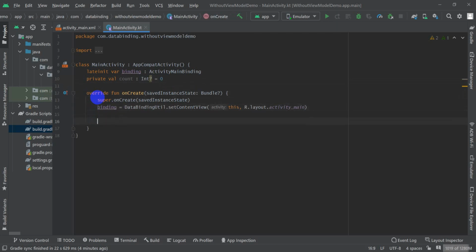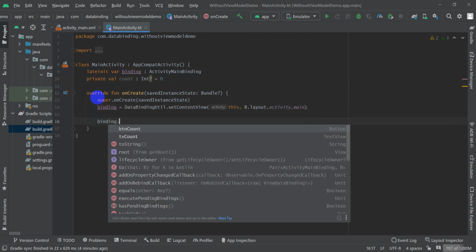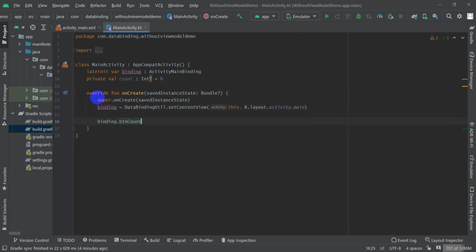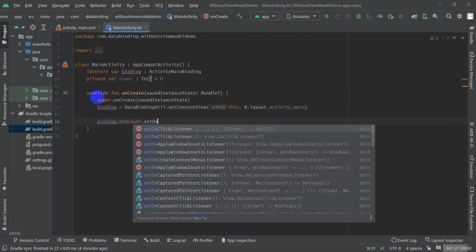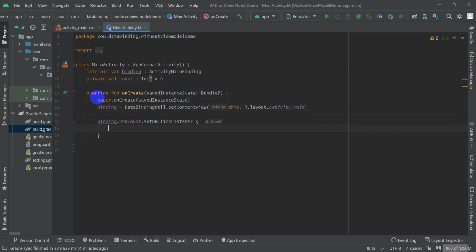Now for clicking the button, binding.buttonCount.setOnClickListener. Here will be our count logic.